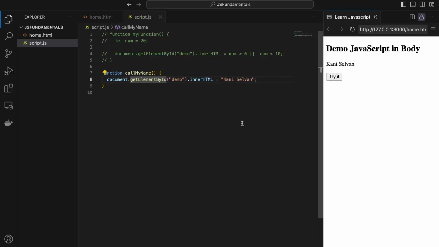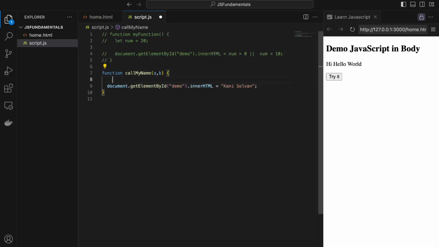So this function is very simple, just to display something static. There are a few other types of function. First is function with parameters, which means we need to give some input for this function so that it can do something. For example, if you want to do addition, we need two numbers, right? Only then you can do some calculation and give an answer. So let's say I have parameters, maybe a and then b. This is what we call parameters.